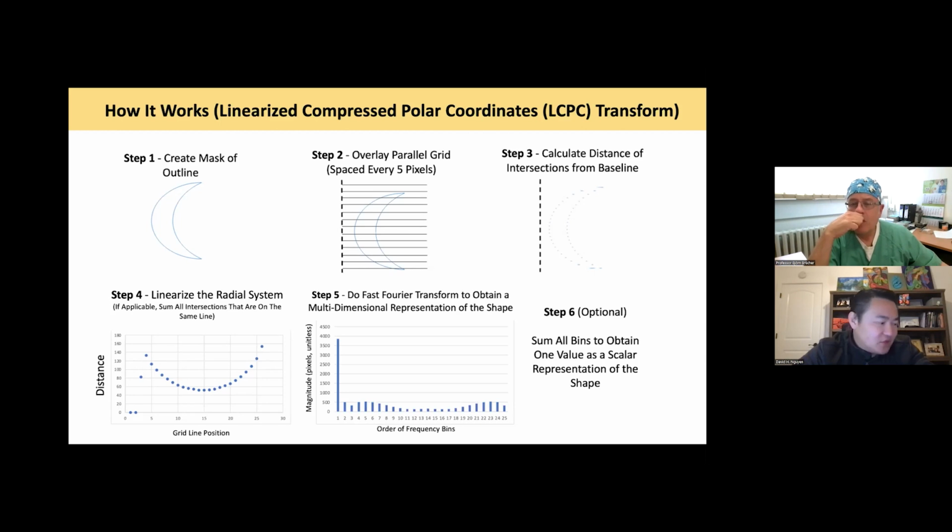And so the innovation here is turning a two-dimensional shape into a complex sinusoid wave. That's steps 2, 3, and 4. That's the innovation of this approach. And the reason I did this is because there's a very powerful algorithm called the fast Fourier transform, particularly in engineering, that decomposes complex sound waves into its individual simpler wave components. That was invented by Joseph Fourier. It's been very powerful and useful in many aspects of engineering and image analysis.